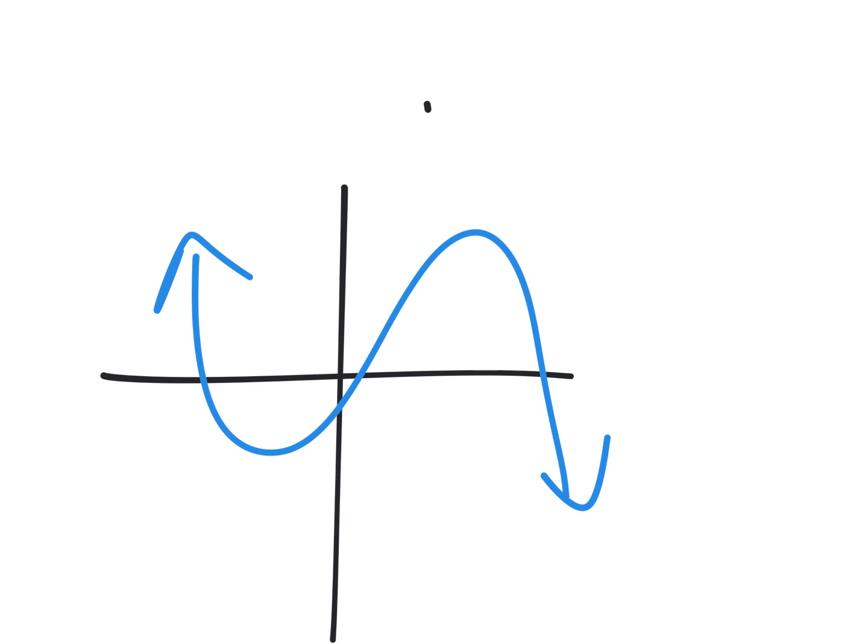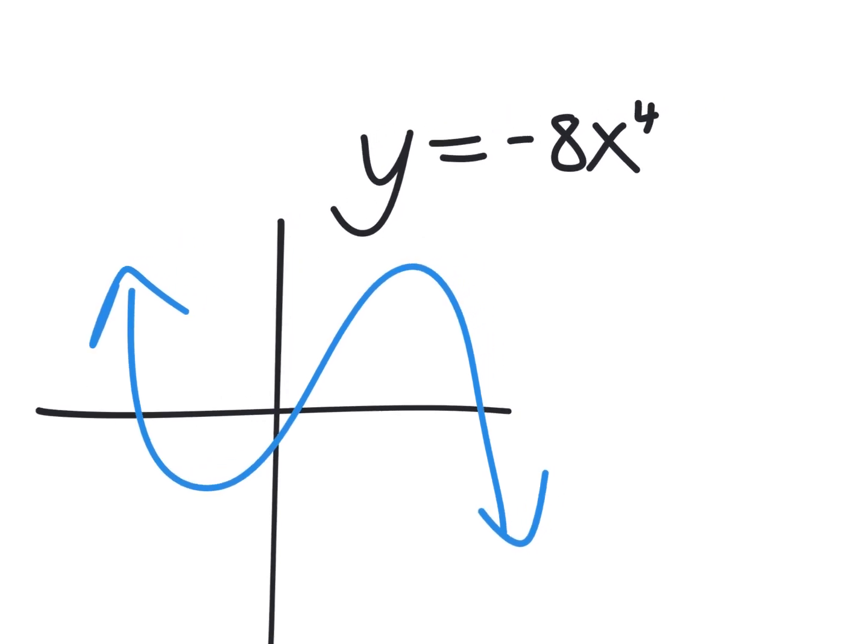I know that this equation could not be this for two reasons. That is impossible to be the right answer. Why? What does this 4 tell you? I like what you were thinking. You're thinking about 4 answers, and that's actually true, but that's not the point. What does the 4 tell me that means this graph can't be right? This can't be the right equation for that. Yes? It tells you that the arrows are going the same way. The arrows are going the same direction, and they aren't. So that could not be to the 4th.